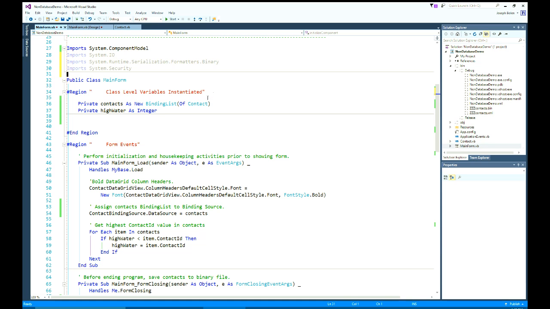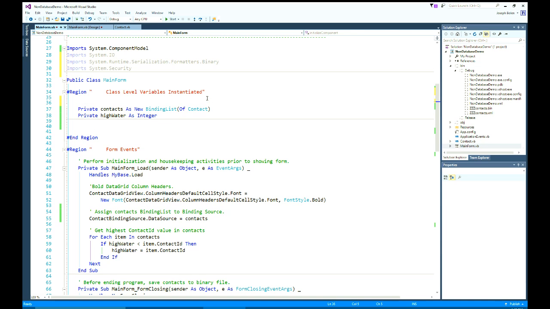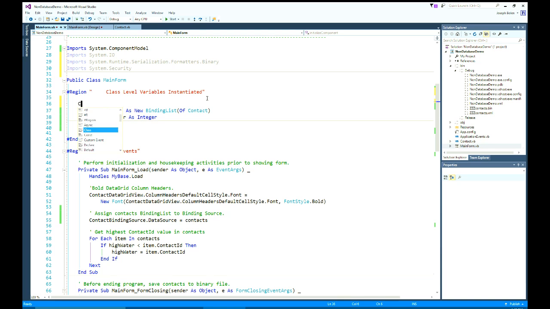Now let's come down to the area of our private class level variables. And I'm going to code in a file name that we're going to be using. So I'm going to use a constant, which means it will not change during the run. And for constants, we name it a little bit differently. We make it sort of shouting.